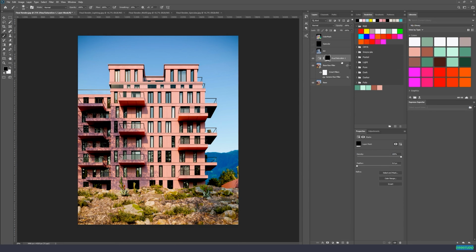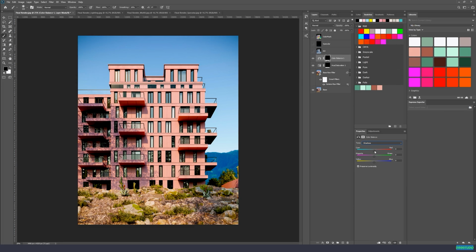Now we need to add as well some color balance to this with the same. I can even just control click on this mask, and it will select this mask that we created. And now let's go to color balance, and now you see that it applies the same mask already, so we don't need to be masking again. And now I just want to play here a little bit with these colors, create a little bit more red, this green, more like this.